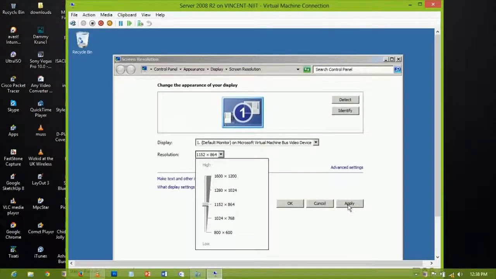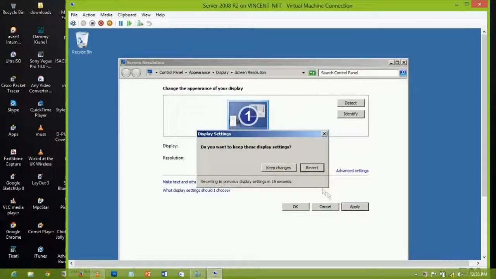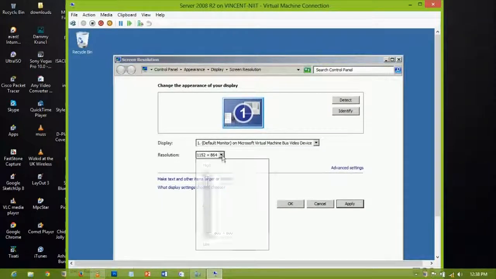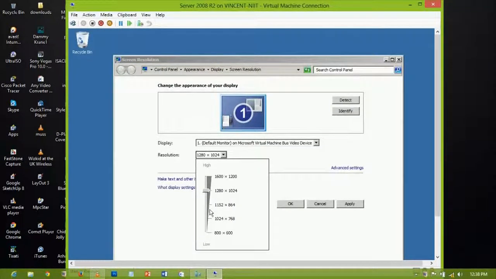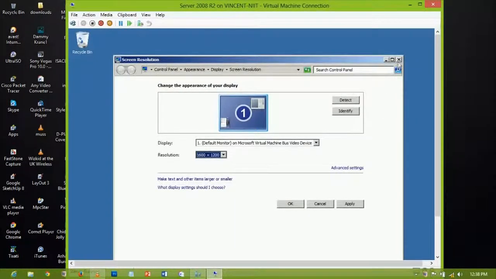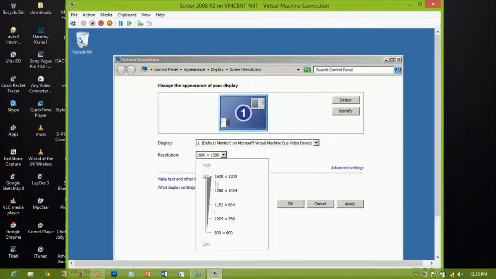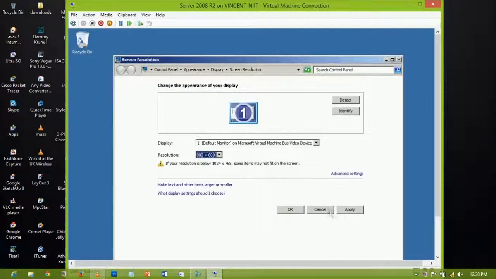Let me use this. Okay, it's not working for me. Alright, just gonna leave it that way. So if you don't like the way the resolution is, make sure you select your resolution here. So I'm just going to cancel that.